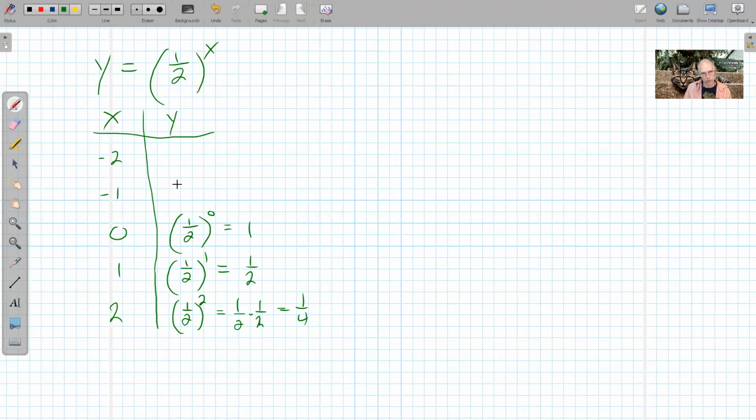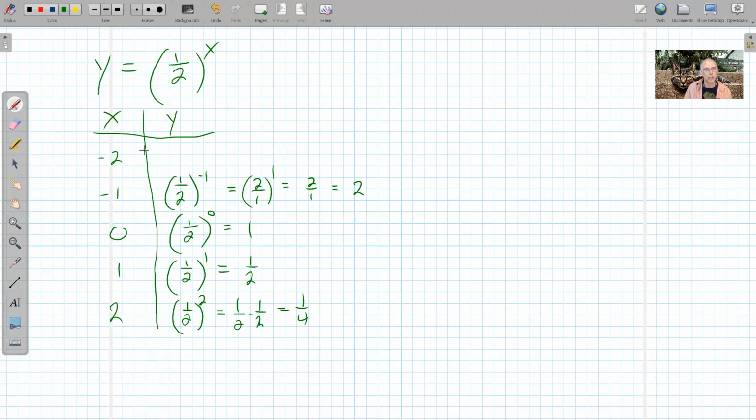Now negative exponents, hopefully you remember that rule from the previous course, that if we take a base to a -1 power, that means flip the base. So this becomes 2/1 to the power 1. Now the power 1 doesn't change anything, so that's just 2/1, and 2 divided by 1 is more simply just 2.